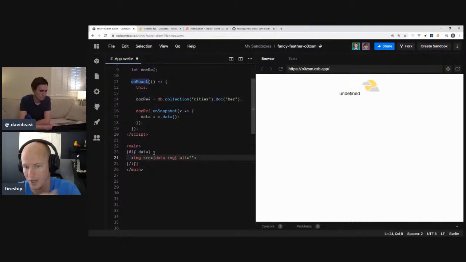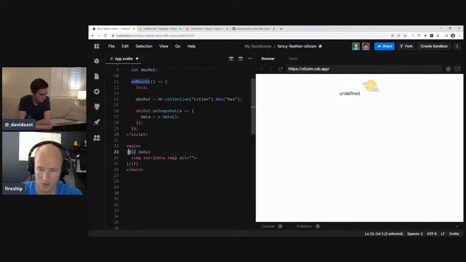But one thing I like about Svelte is it takes that control flow outside of the elements. So you have a really clear idea of what your conditional logic is doing in the template. You do that with its own syntax, where you have a hashtag followed by if, and then it gets closed out somewhere else.